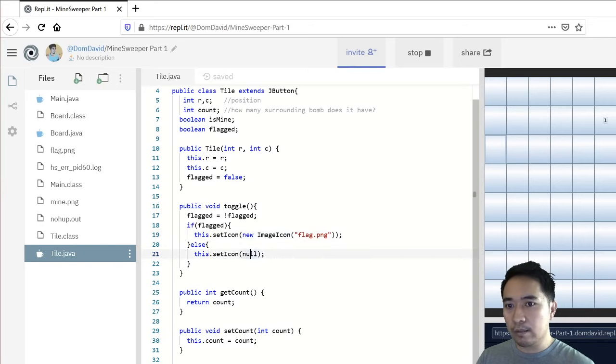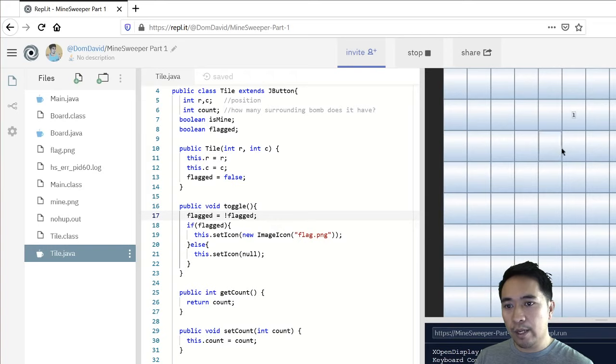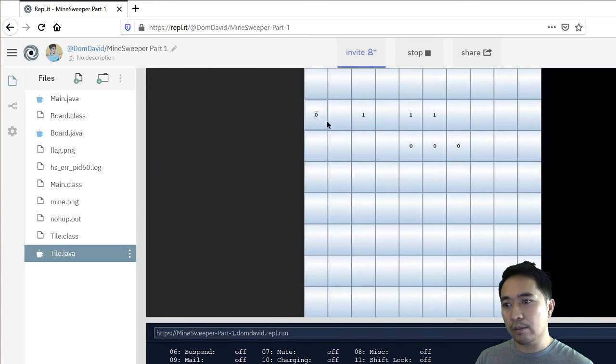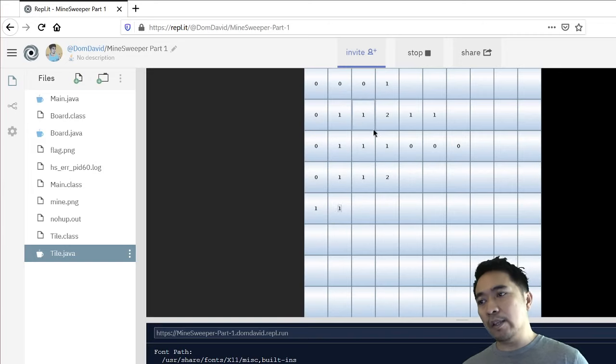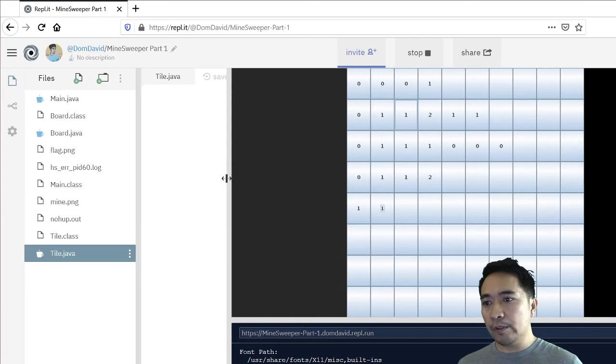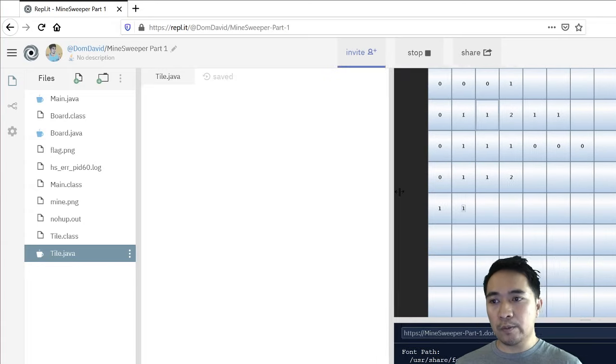So there's that. Okay, so now instead of revealing the tiles, the number of mines surrounding it, we have to do the second part of Minesweeper, which is if you left click on a tile that doesn't have a mine, it should reveal its surroundings. So first things first is if it's a 0, I don't want to display the number.